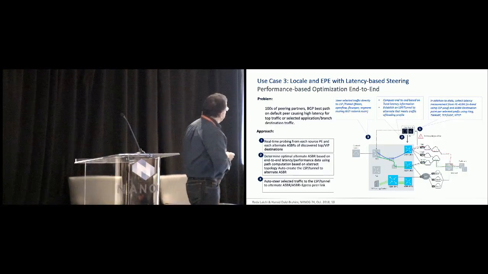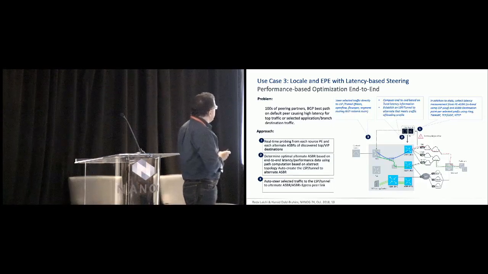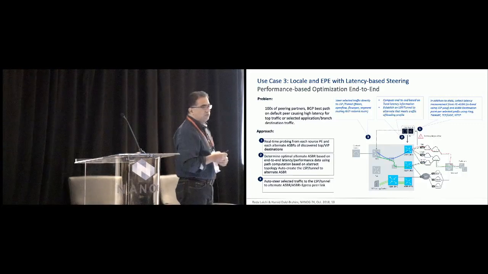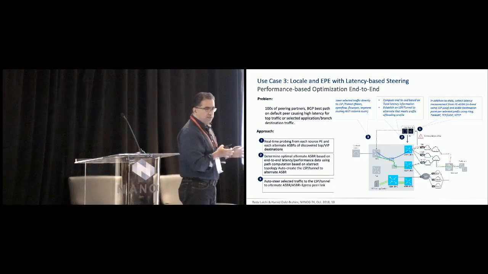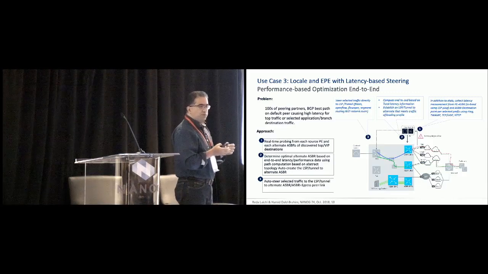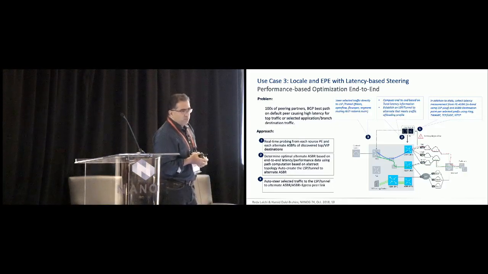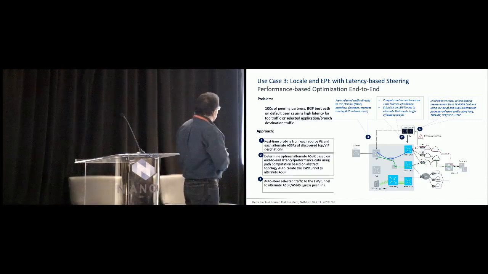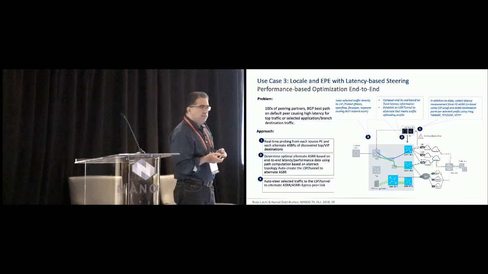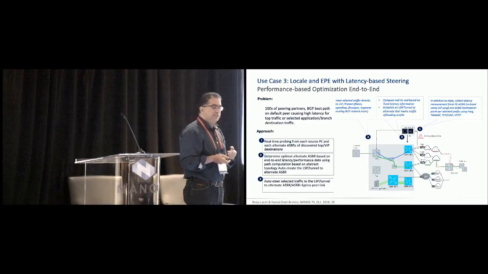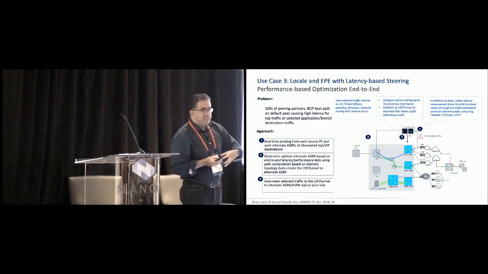In this particular case, the idea is really to probe for packet loss and latency from a border router to the external address. There are already solutions in that particular space. They have appliances, they probe, and then they inject BGP routes or policies to shift certain traffic from the default peer. But the difference here is that the probing information has to take into account the measurement of the inside of the network.